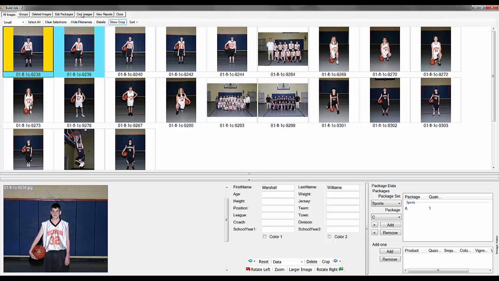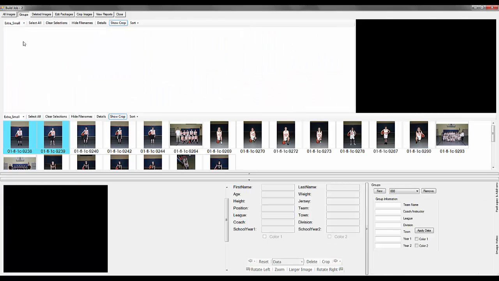Okay, let's take a look at how to group this job together. And to do that, we just go into the Groups tab. And this will switch the screen to our Groups mode view. So here we have defaulting to blank at the top, and this is where we are going to create our groups. So what I can do is go ahead and find my first group and drag it to this box right here. This represents the group image for the team that I'm grouping together. In this case, it's a sports order, so it's teams. You can also do this for classes and schools.